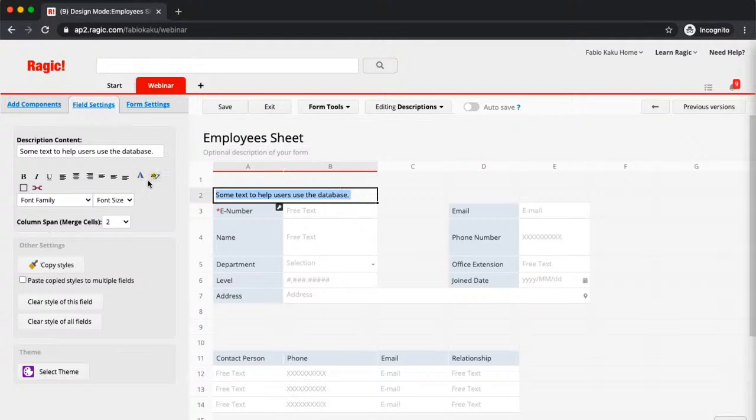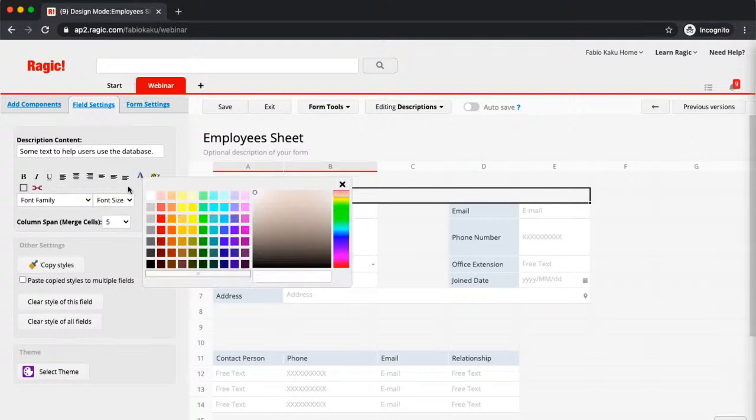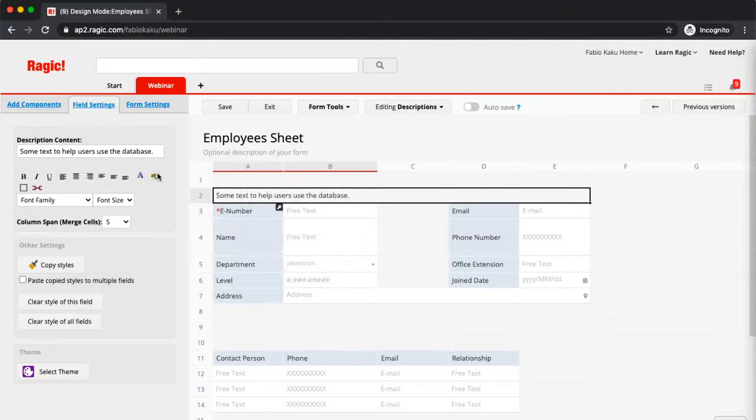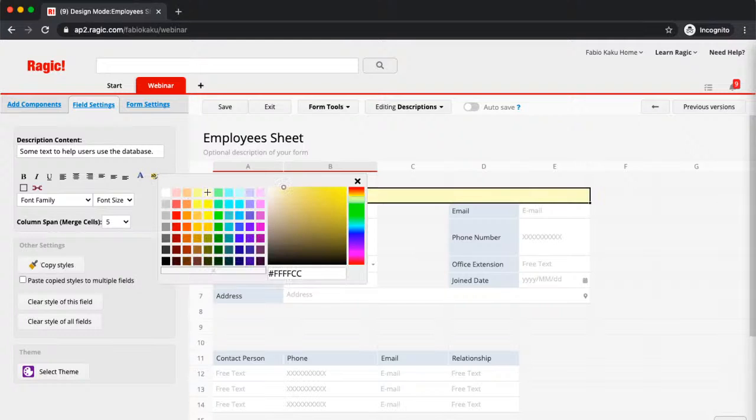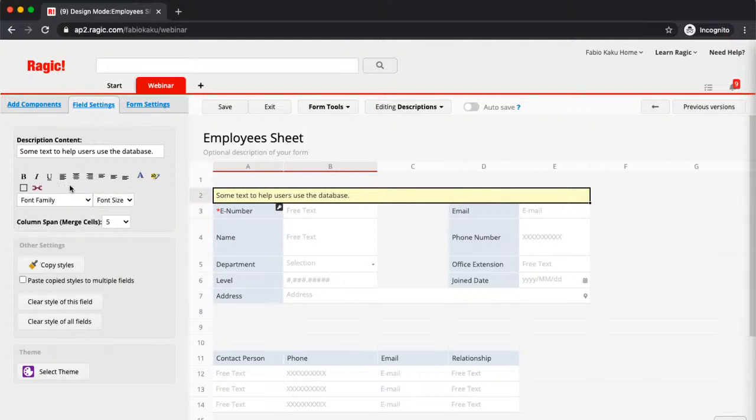So I'm going to create a title first, and of course, for the sake of visual design, I can change the column span, the font size, the font color, anything I would like. I'm going to make this, actually black is a good one, and I'm just going to make it a light yellow background.